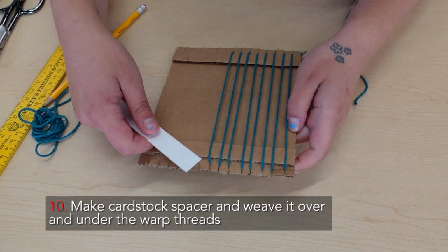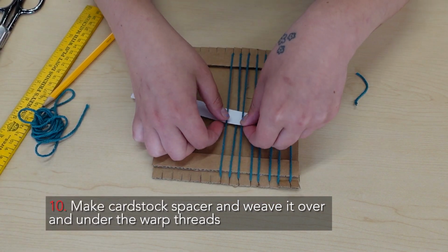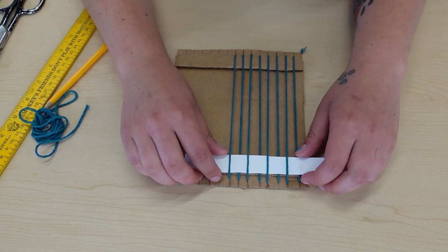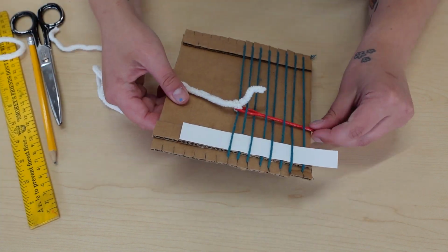Cut a strip of cardstock and weave it over and under the warp threads like this. This spacer will leave room for when you hang your weaving. Let's start weaving. Our first technique is called a tabby weave.